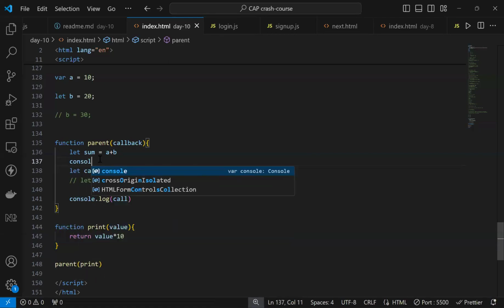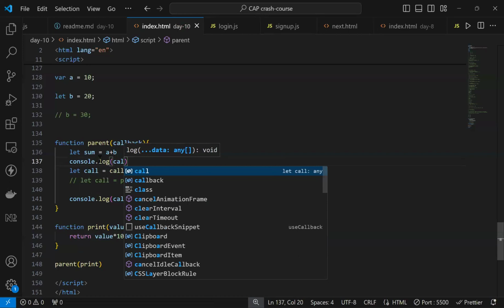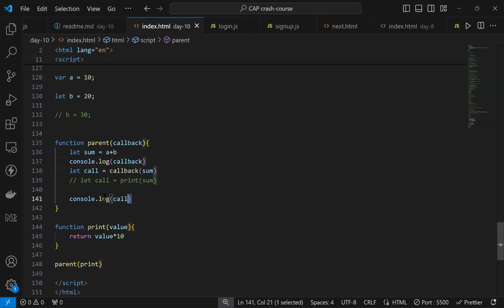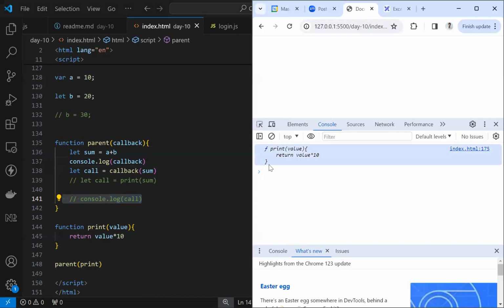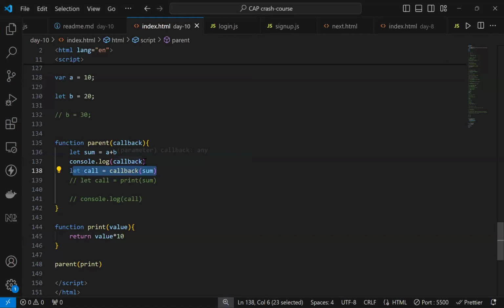Let me show you. If I do a console.log of callback, right? This callback, and I'll comment this one out. If I go here, it will print that entire function. Right? So this callback is basically this entire function, whatever function that we are passing in here. Print pass kar rahe ho, so this is this entire thing.